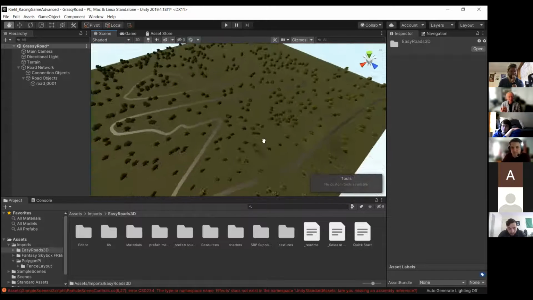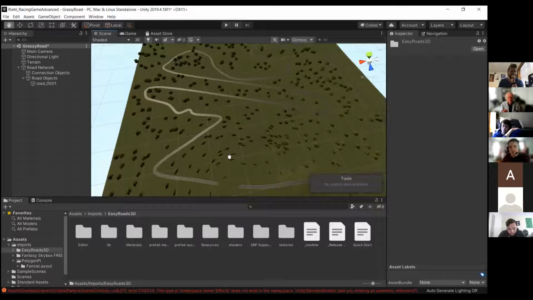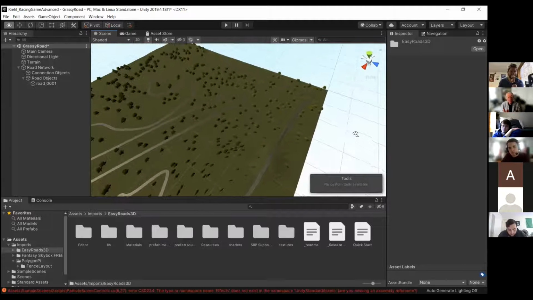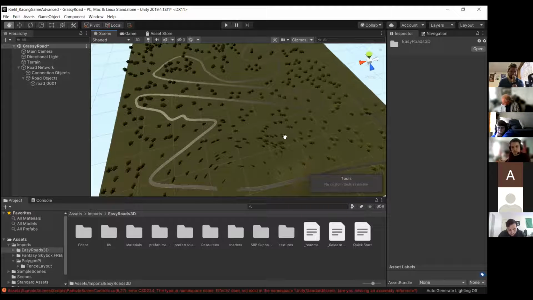So that's very cool. Do you plan to move into 3D a little bit with your map, or is it always going to be flat? No, so this is just the first map. This is the grassy map. I do plan to have a bunch of different maps. Right now I was just trying to figure out Easy Roads. I didn't get too creative with the map design. This is my grassy area, you can see it up here, that's what it's named. I have some other maps in my mind that I haven't built, so yes, there will be a variation of maps.